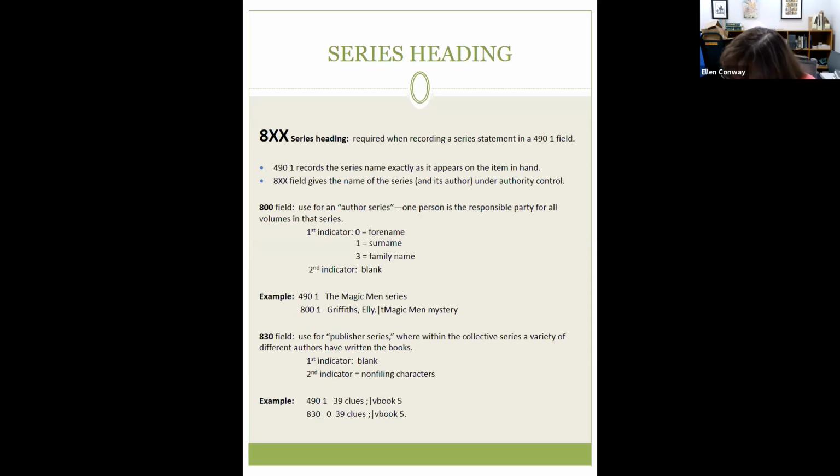However, when I checked the series authority record, it gives the series title as Magic Men Mystery, which is not exactly the same. So as a result, in the bib record, we have the 490 that reads Magic Men series, and then we have the 800 field that reads Griffiths, Ellie, title, Magic Men Mystery.